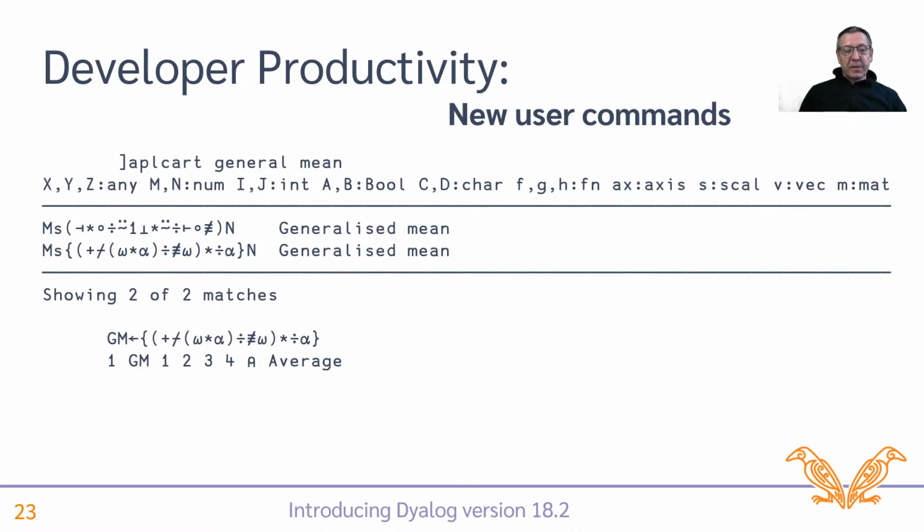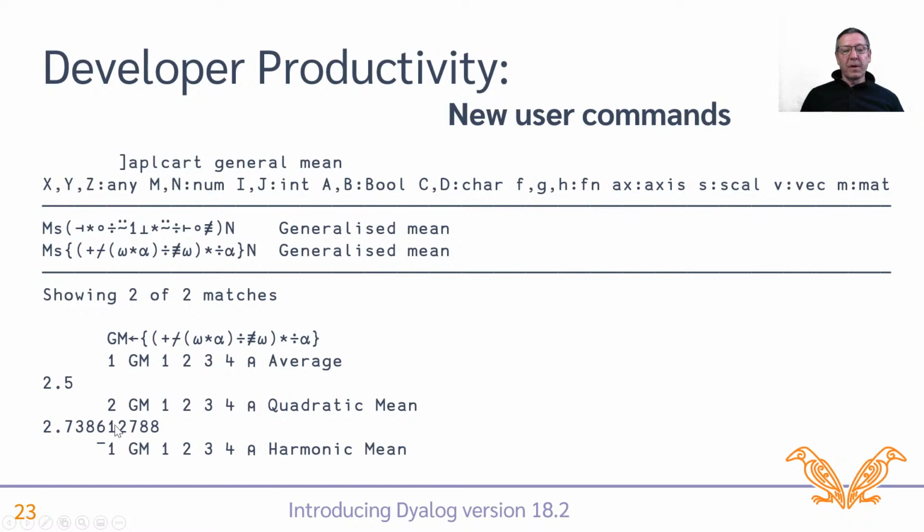So in this case, I'm happy with this because I'm not much of a tacit guy, so I'd rather have the second expression that's suggested here, the defun. So I create that function and we see the generalized mean of, I don't know what the left argument is, the level: 1 is an average, 2 is the quadratic mean, so the square root of the average of the squares, and the harmonic mean is the reciprocal of the average of the reciprocals.